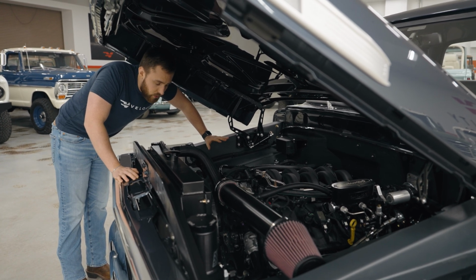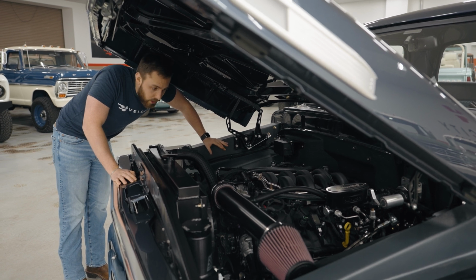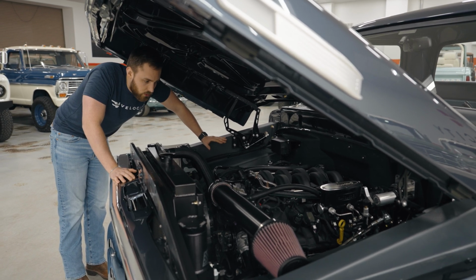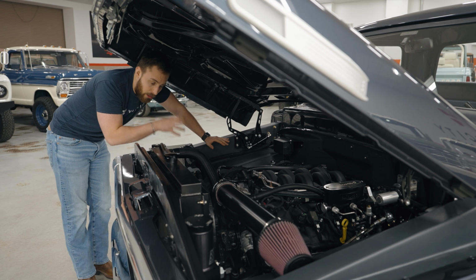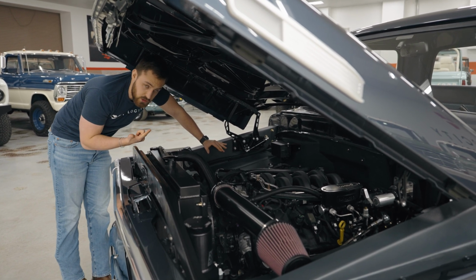I said it at the start of the video. These F100s are a hoot to drive. They can get away from you. They got a lot of power, but they're really, really fun, especially if you know what you're doing. So 5-litre V8, brand new Coyote engine producing 460 horsepower. It goes super fast, but it's also super reliable.